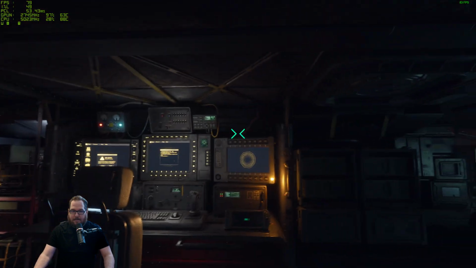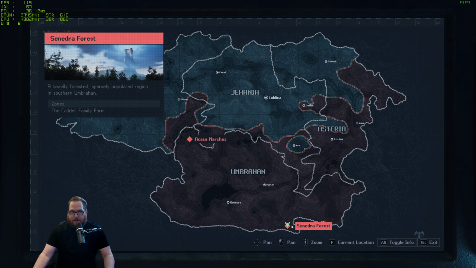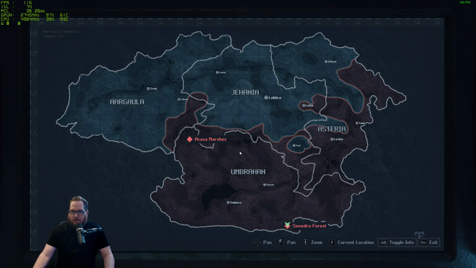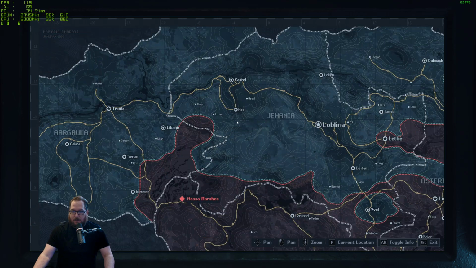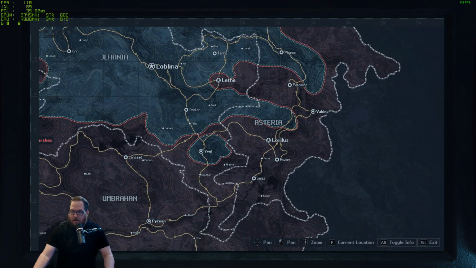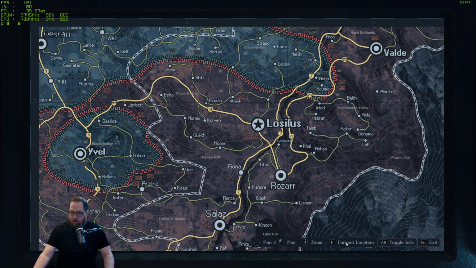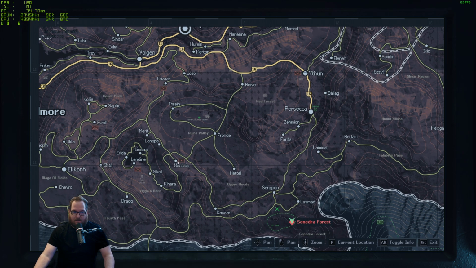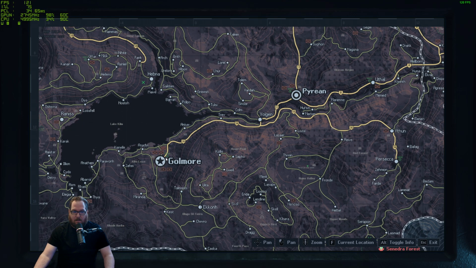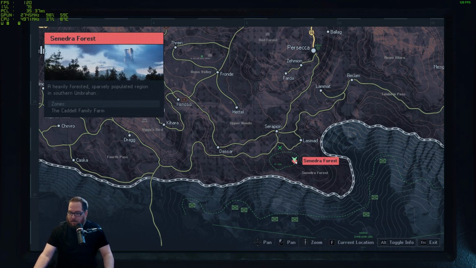Navigation computer, exit APC. Oh man, you're really in charge of wherever it is you want to go. You can zoom in on the map. Oh my god, this place is huge. Current location is F. Okay. Toggle Alt info. Okay. A heavily forested area.